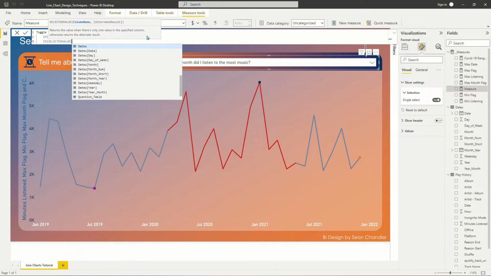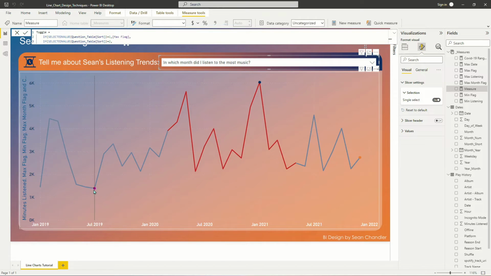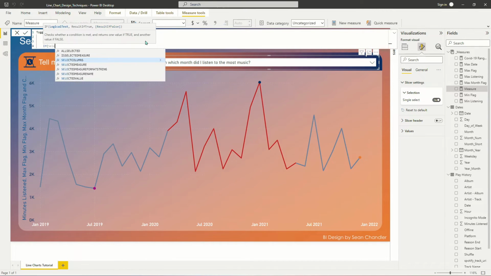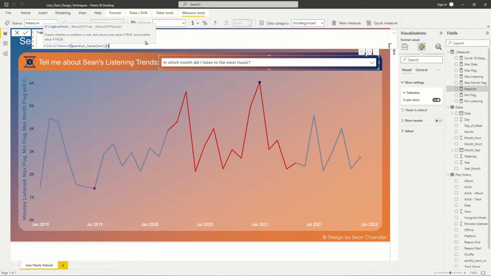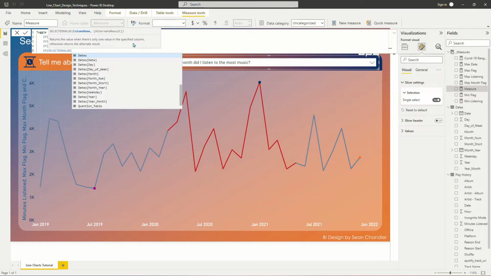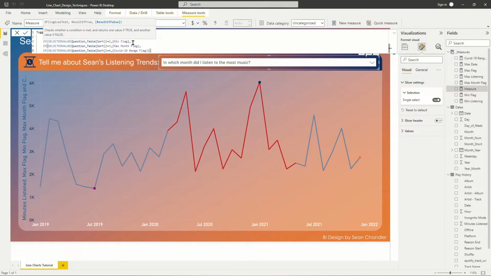If the selected value for my question table sort equals 2, I want you to return this data point, which is the month that I listened to the least music. If selected value sort equals 3, I want you to return the last data point over here, which is max month flag. And if selected value equals 4, I want you to return my COVID-19 range flag.